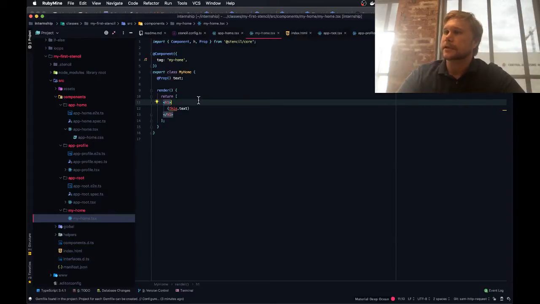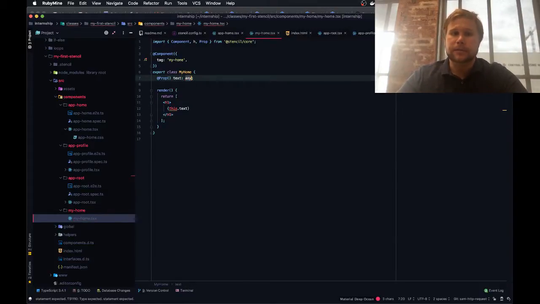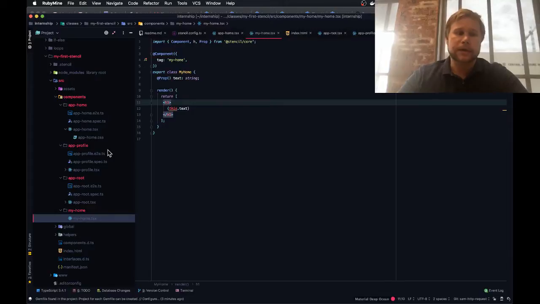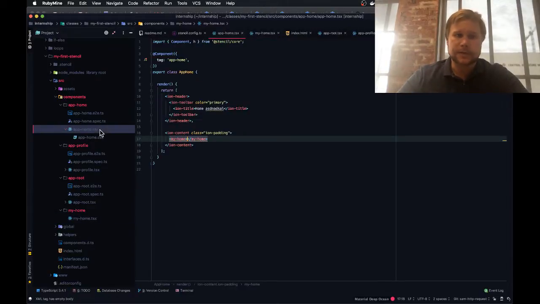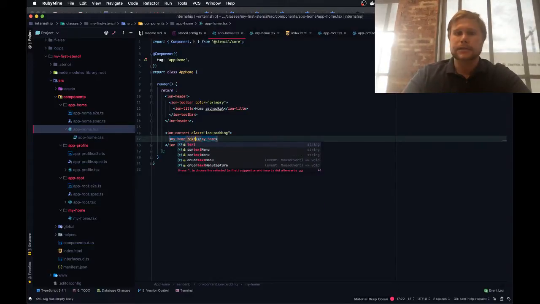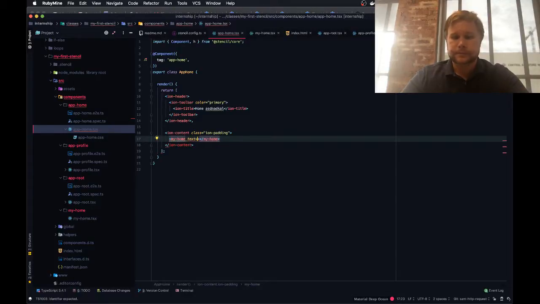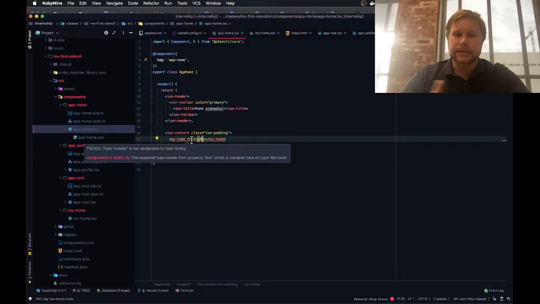You could just do this. It's better to do that though, because if I leave it as string, it gives us some nice properties. There's a reason why typing exists and why people like to use it. And the biggest is like here now, I can put a property here called text, and if I put 4, it's going to yell at me. And it says, no, type number is not assignable to string.